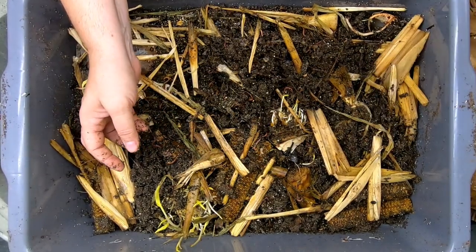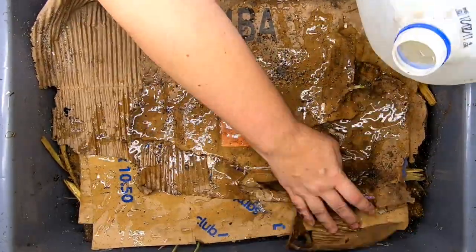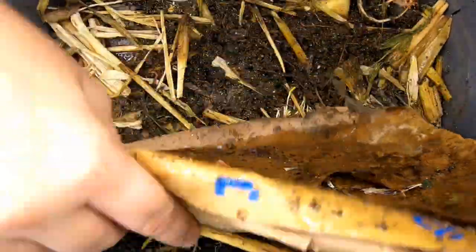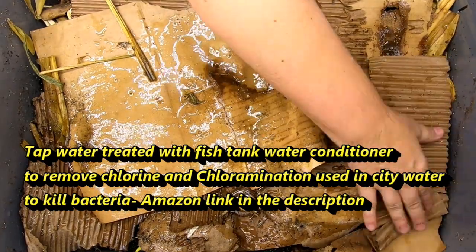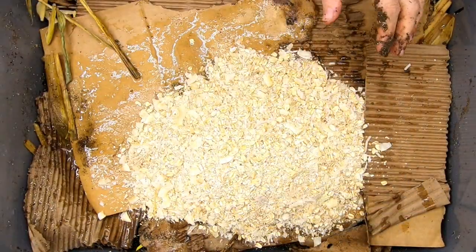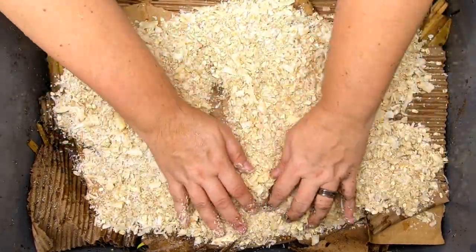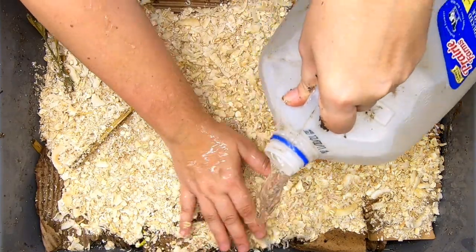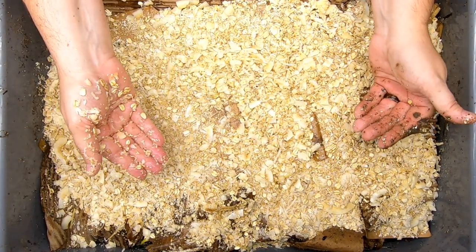So what we're going to do today is we're going to use our old layers here, probably get them a little bit wet with some water. I still have not bought a new sprayer. I try not to dump water in the bin, but today's feeding I don't want it to be super dry, so I'm just going to wing it. So if you watched the video on the ENCs, you know that I have an abundance of this oatmeal and mix with coconut shreds. Everybody's getting that this week, and I wanted to make sure that the worms or the bin critters had enough moisture to process this, because this bin does tend to dry out faster, because in between the layers is pretty airy.